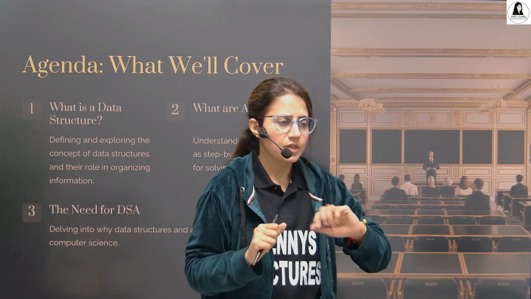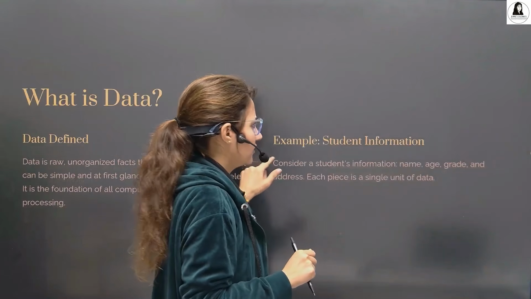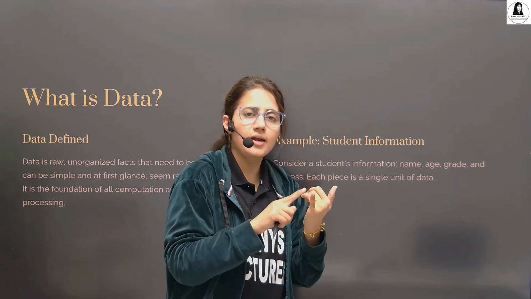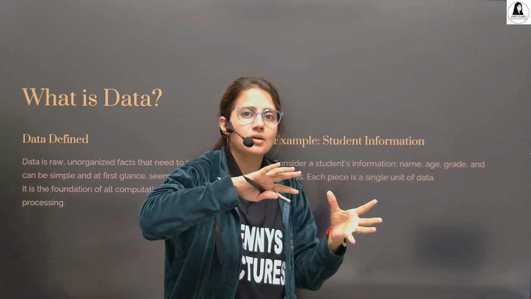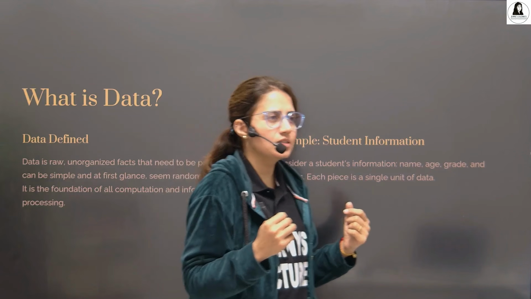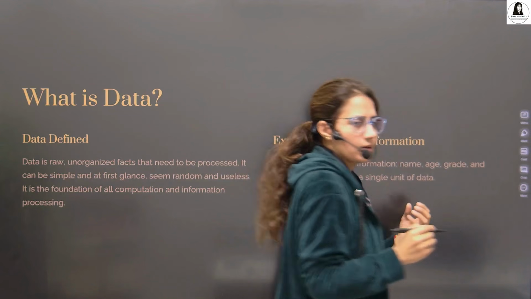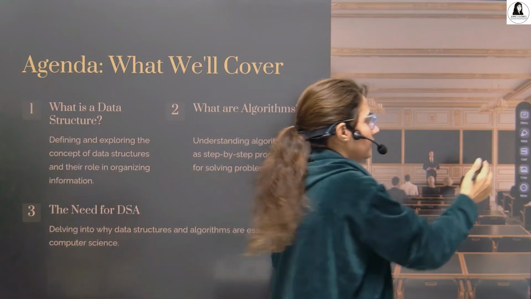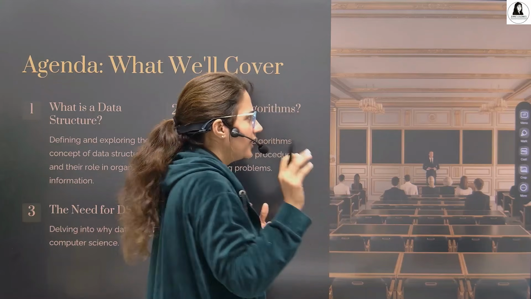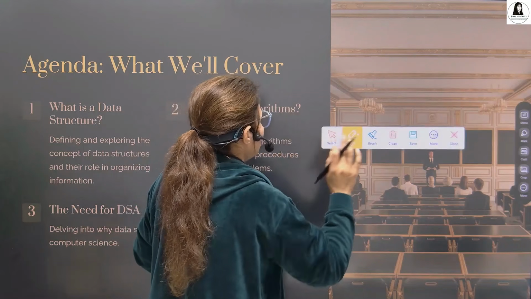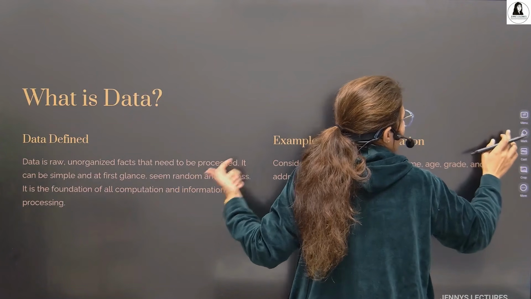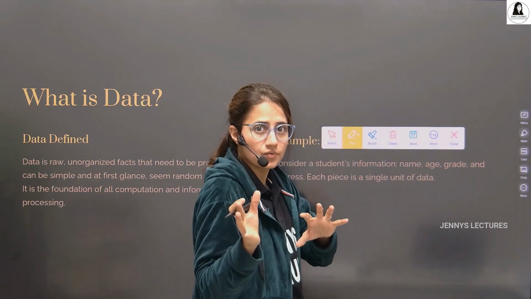Okay. Now let's discuss first what is data structure. As the name suggests, there are two words, data and structure. Let's understand these terms separately. What is data? Data is nothing but some raw facts, right? Unprocessed. I guess you have heard these two things, data and information. Let me show you this: data and information. So, data is different, information is different.